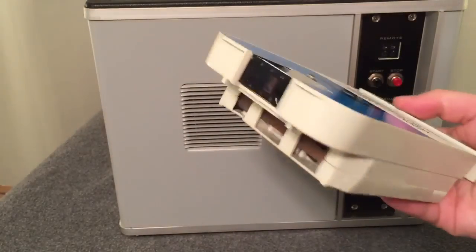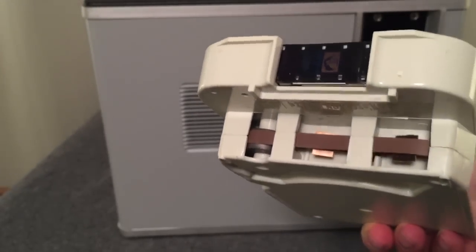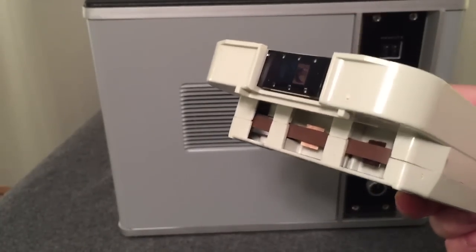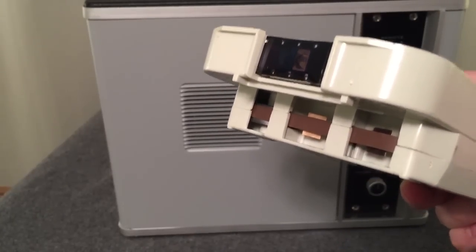You see, these are just still frames of pictures, kind of like a PowerPoint on steroids, but really it's a PowerPoint on film. So essentially you need a way to automate that process and tell the unit when to go or advance to the next slide or the next frame of film.